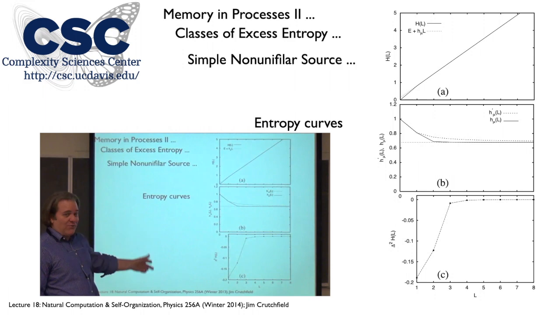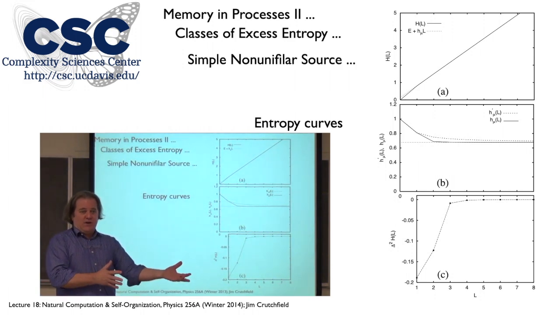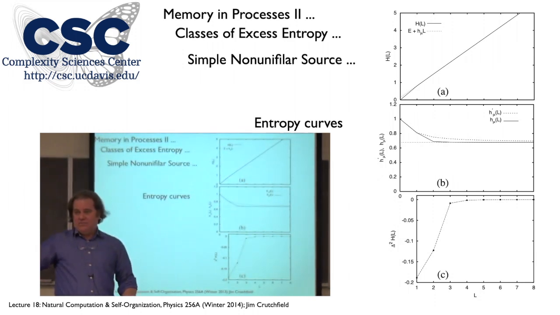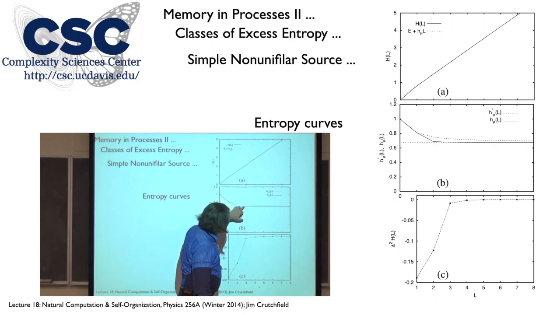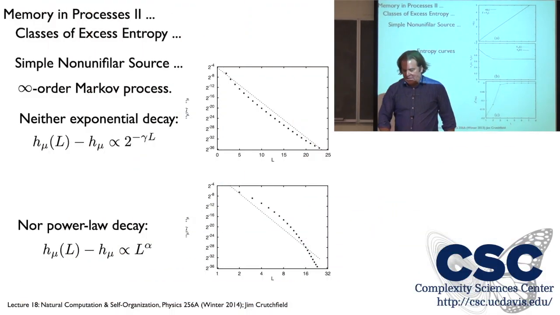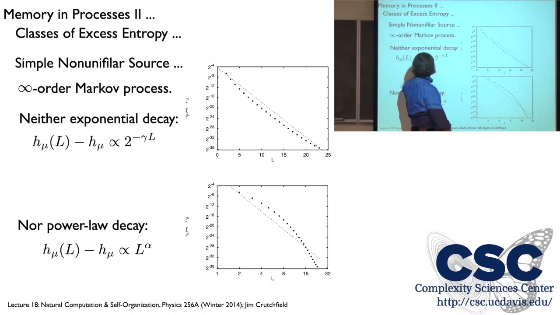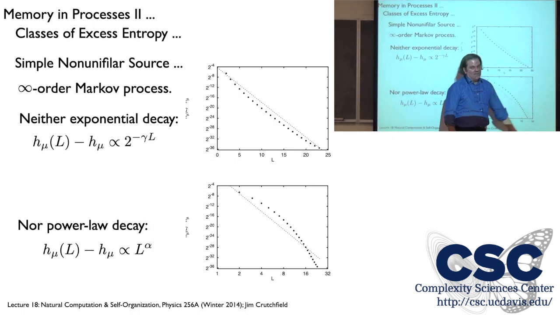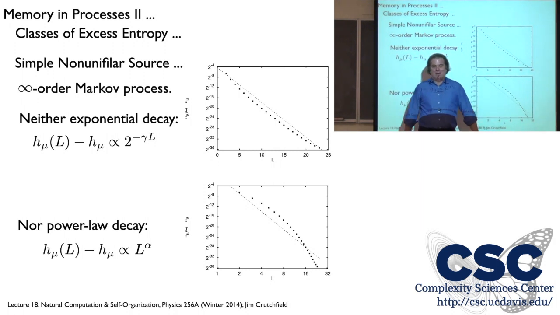But you go, wow, that looks like a really finite memory process. Therefore, it should look like the things we talked about before, where we have this exponential decay. It gets there fast, but maybe there's still some tail that's getting close exponentially, and so you can just go fit the entropy convergence h mu of L minus h mu to an exponential. Well, actually, it's converging more slowly than an exponential. You say, okay, it's a power law. You can try to fit this form in a semi-log plot, and it's decaying faster than a power law.